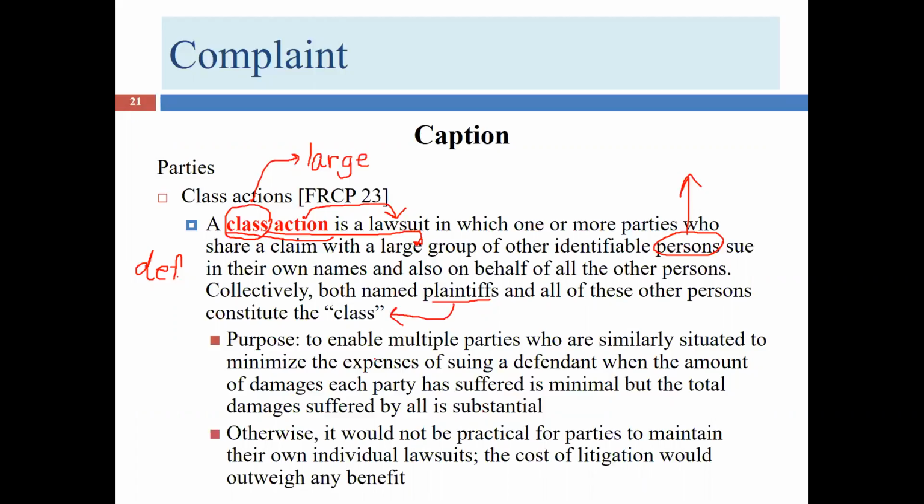Okay, so why do we have class actions? Who does this process benefit? Well, let's pause for a second and consider a scenario. Imagine that I am prescribed a medication by my doctor. And as a result of me consuming the medication, I develop a bad rash. As a result of the rash, I need to stay home from work for 2 days, and I have to take a prescription pill that costs $50.